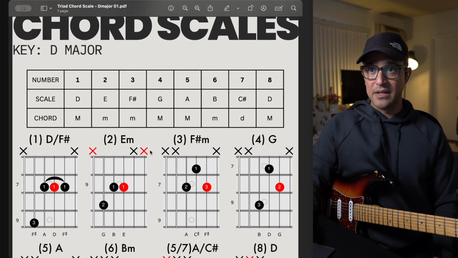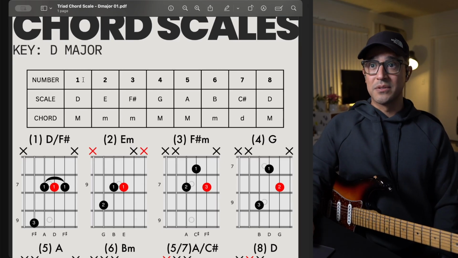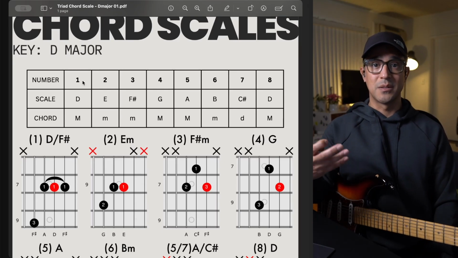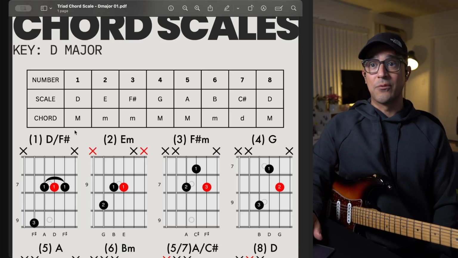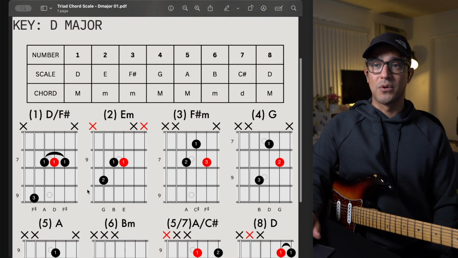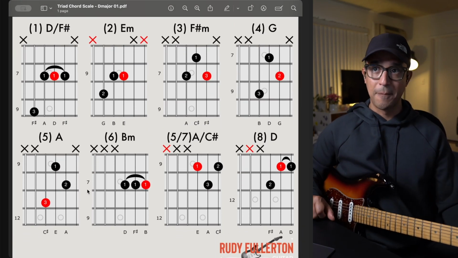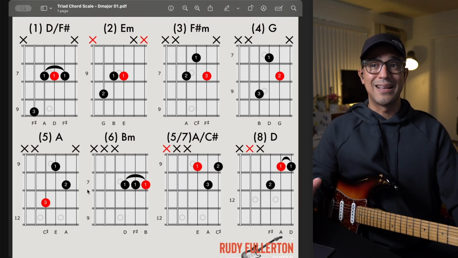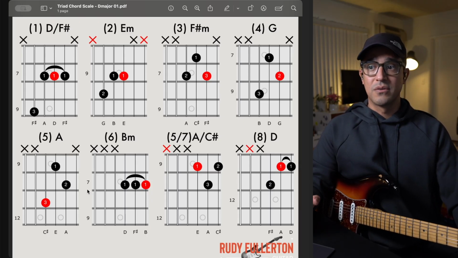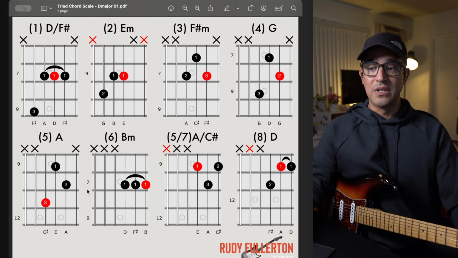And in this particular PDF, if you're familiar with the number system, and even if you're not, you're going to be able to capture the concept of the number system through this little chart here. We have our numbers, the scale, and the chord qualities, and we don't have to worry about that at the moment. But here are the sample chords that I was using, and you'll see the numbers right next to them. These are some of the typical ones that I like to use. Some of them are the root position, some of them are the first inversion, some of them are the second inversion. So these are those triads that I like to use.